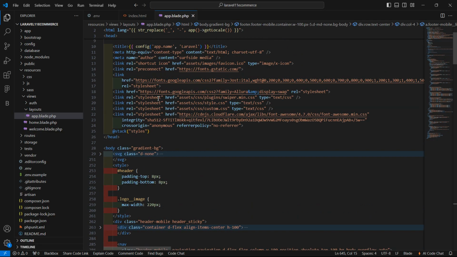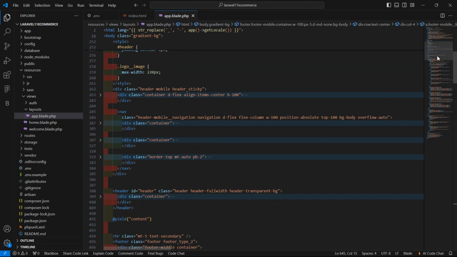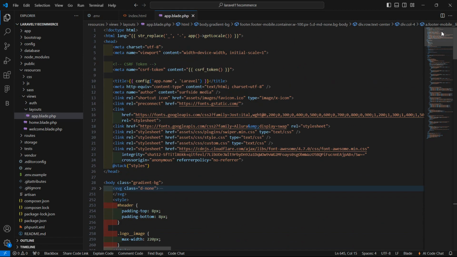Now one more thing, inside the CSS, JavaScript URL and image URL, let's add here the asset method, which is used to generate a URL to the file which is stored in the public directory. So this is the image path.